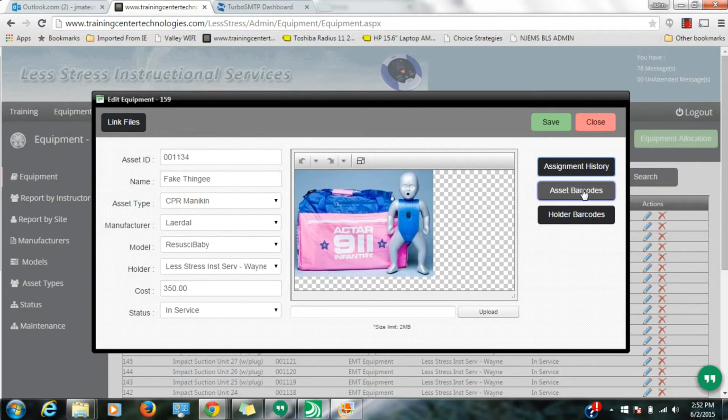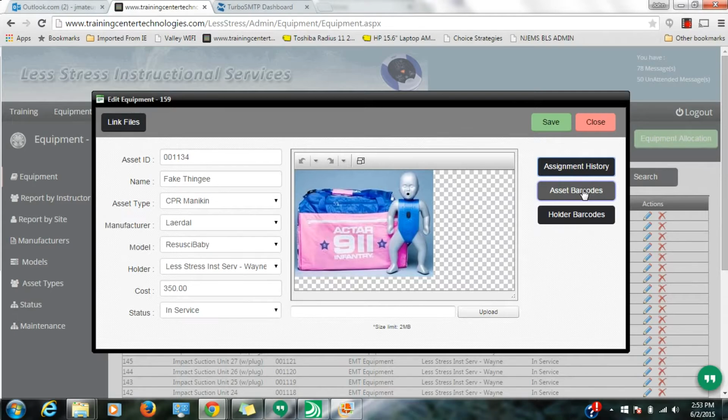Barcodes. So TCM allows you to barcode things in and out, which is pretty exciting stuff when you think about it. You can set up a little barcode at any computer you can get TCM on, which is basically any internet-enabled computer. And you can generate barcodes and then scan them. I'm going to show you the scanning part later with a short video. But right now, I'm just going to show you how to generate the barcodes.